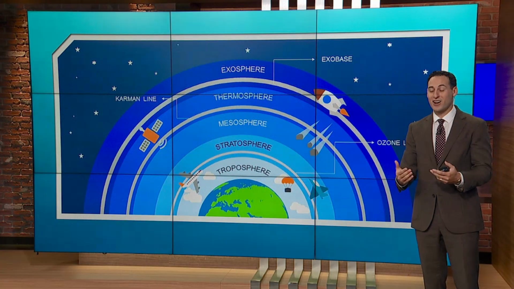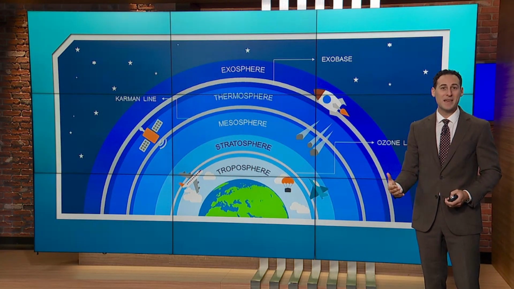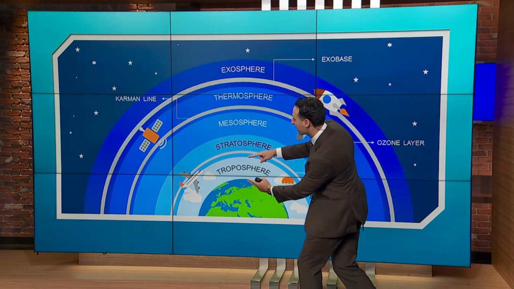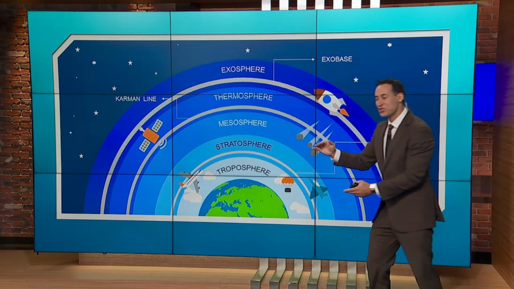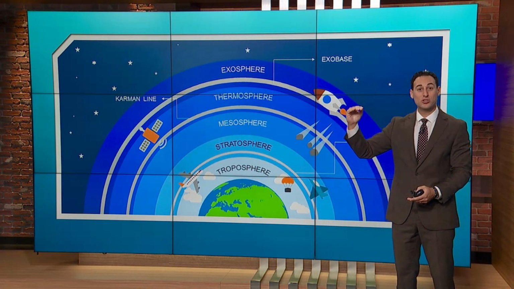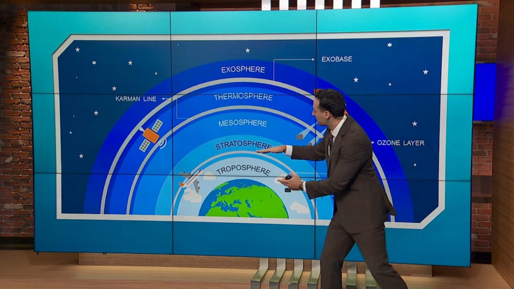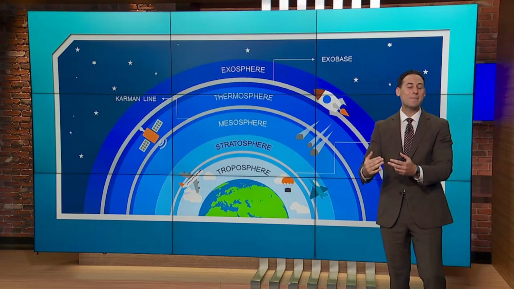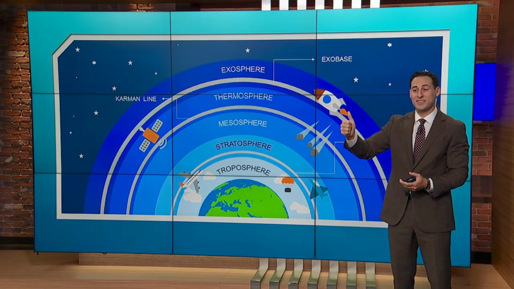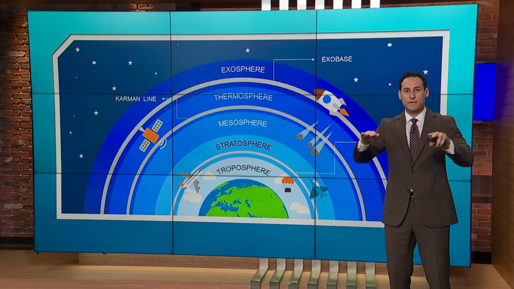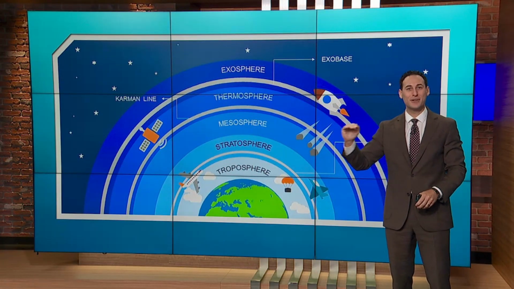100% of the weather that we talk about that affects us on a daily basis occurs in the lowermost layer of the atmosphere, the troposphere. I mentioned this cloud stretches to the top of the troposphere. It hits what's called the tropopause. Once you get to the stratosphere, that's what's considered a stable layer of our atmosphere. Air can't rise. So it hits an invisible ceiling and flattens out and creates that anvil effect that we've been talking about.